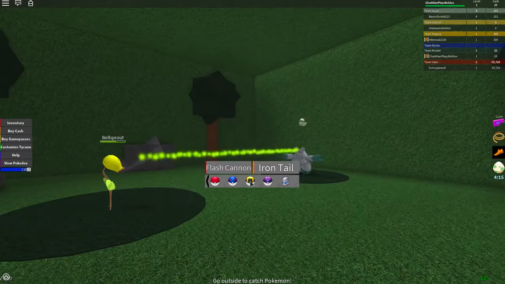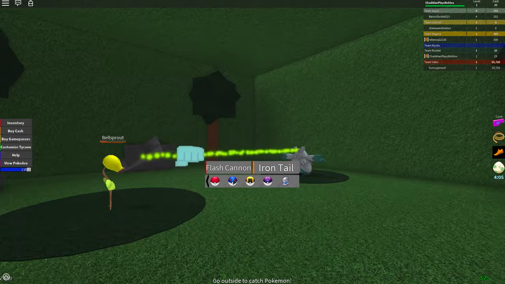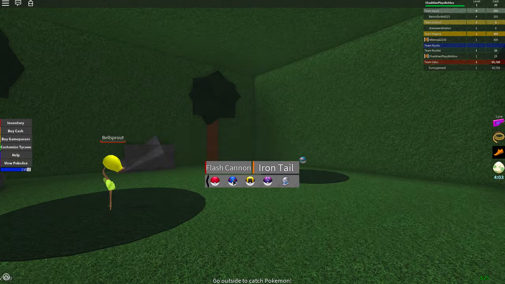Let's use one of these. I really want this one. Before he kills me. Did I get him? Don't get away. That was my only... Oh, he got away! Hurry before he kills me. Use one of these. Okay. Come on. Don't escape. I really want that Pokemon.